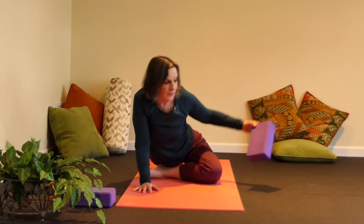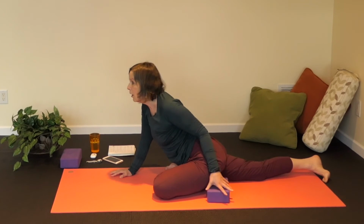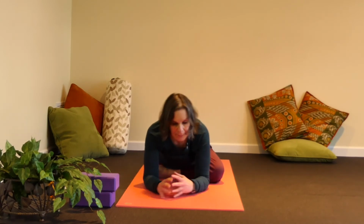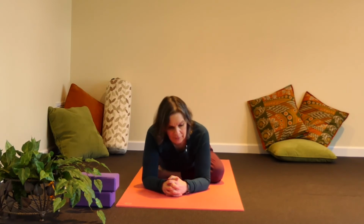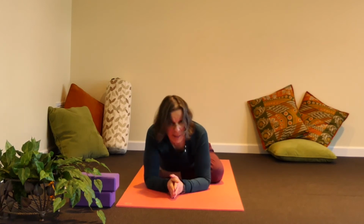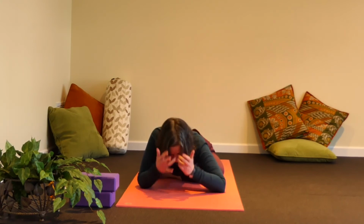Now, once again, for those of you who know how to use blocks, if your hip isn't coming down, you could always take that block and block up your left hip. So use your blocks. If you don't have blocks, you can use a thick book, or rolled up towel, or rolled up blanket, whatever makes you happy that way. So come on down to whatever place you can come down. Spread your left toes. You can relax the back foot. And we'll hang here for a moment because it feels so good.